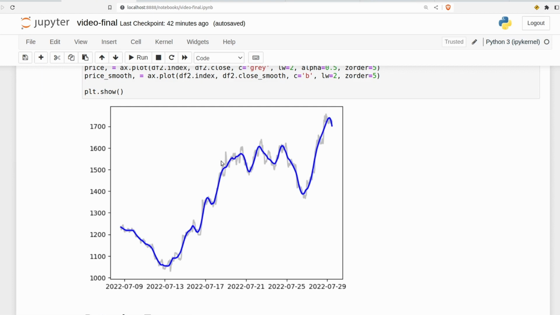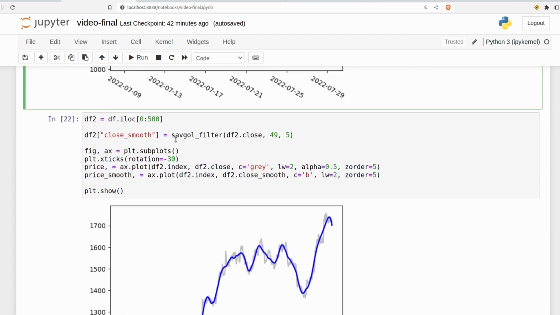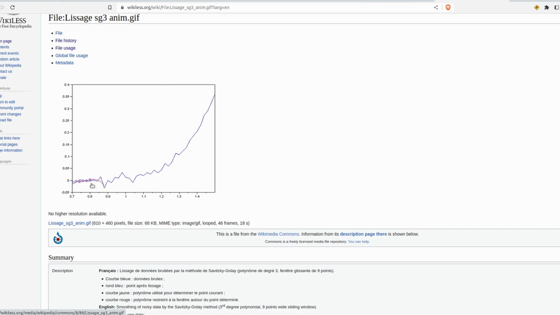Not so much the movements on a single bar. And the function which does this smoothing for us is a Savitzky-Golay filter. So I'll pull up the Wikipedia for it here. As you can see in the animation here, what it's doing is it's plotting a point, and then finding the polynomial which fits best through those past few points, plotting that as the smoothed version of the line, then continuing to the next point, etc., etc.